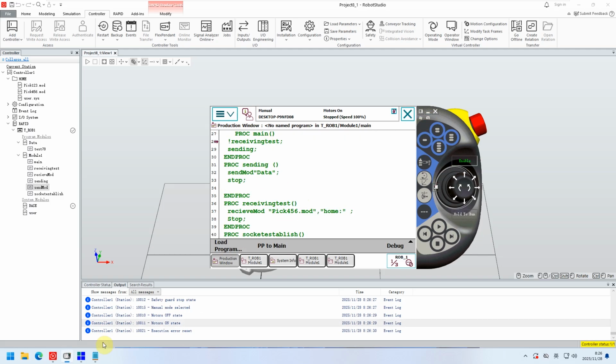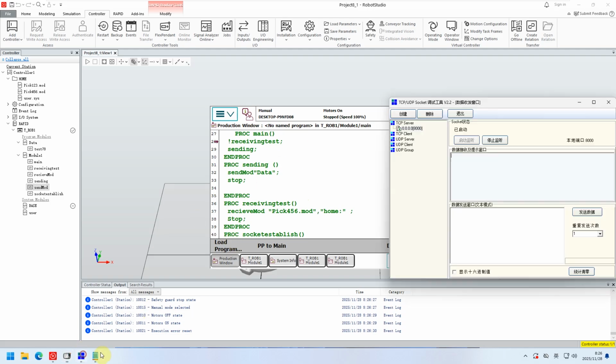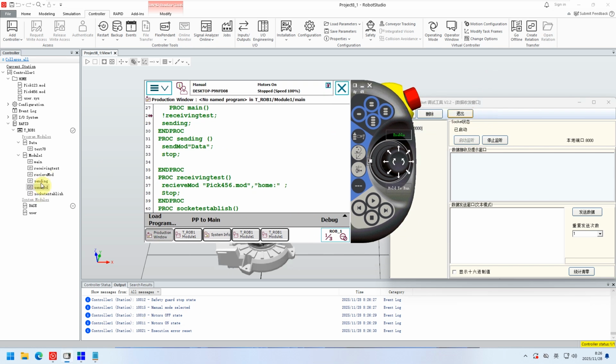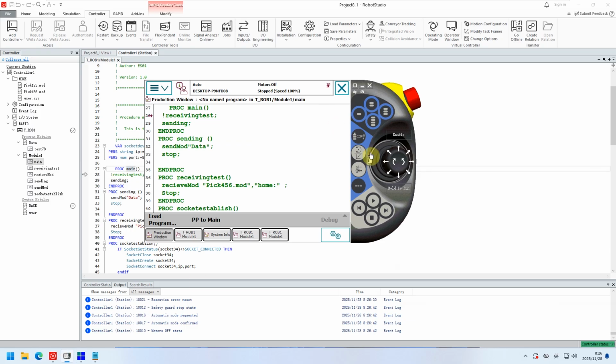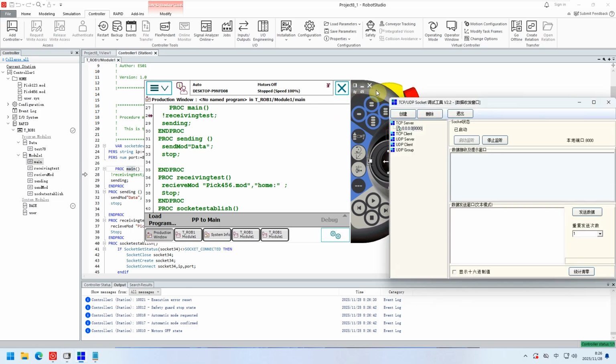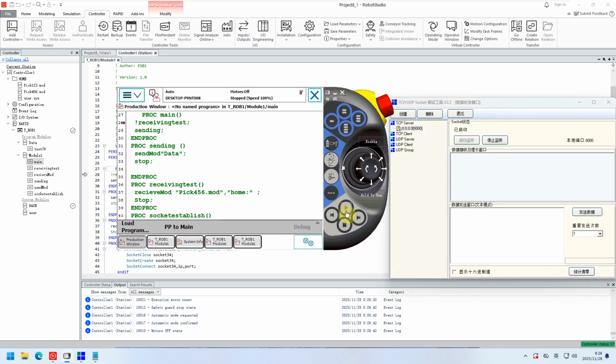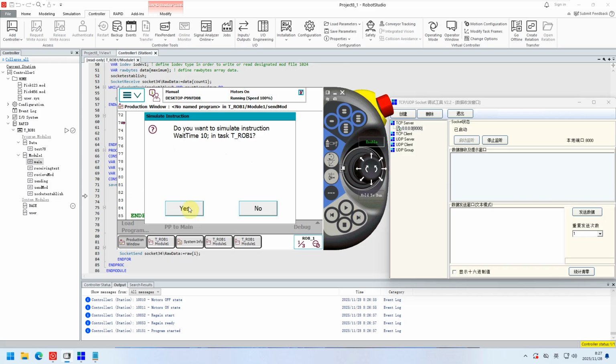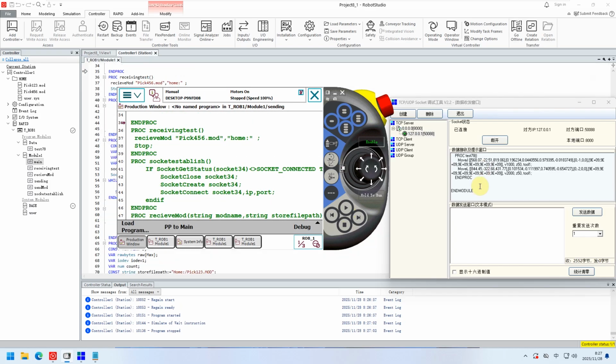Let's do it. Enable. Install, wait time. Yes. As you can see, the data is already received here.